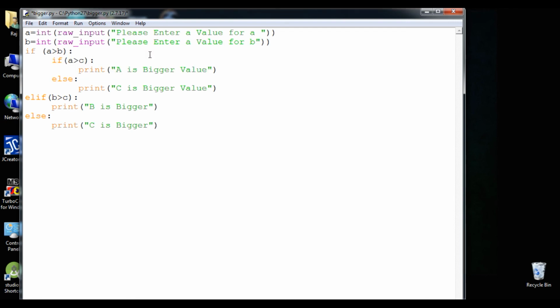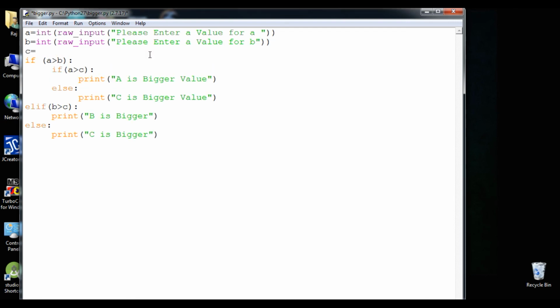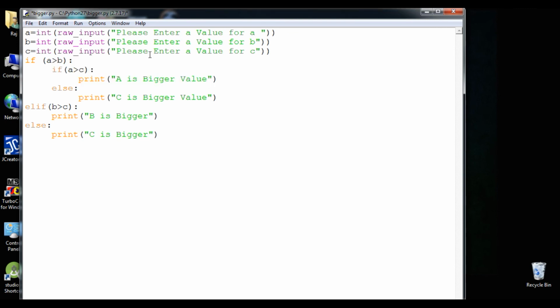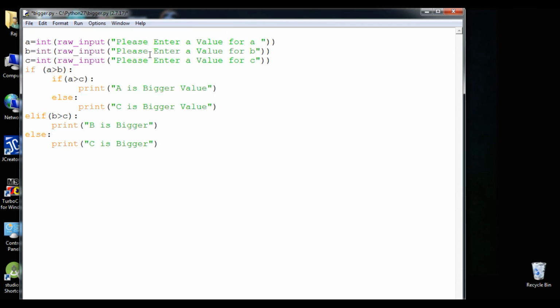We can type in small and capital letters also, but it should be meaningful. Here is int raw_input, please enter a value for c.